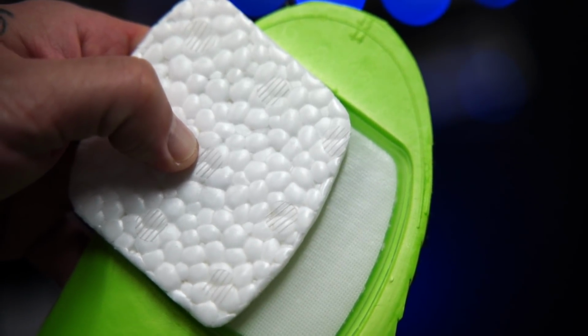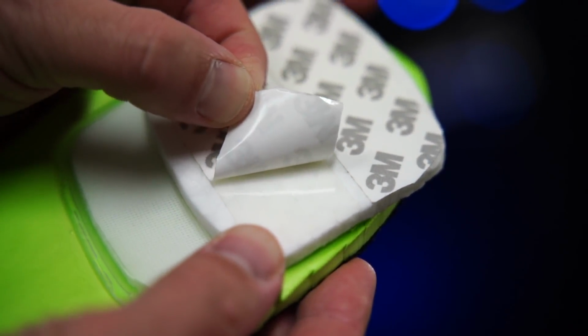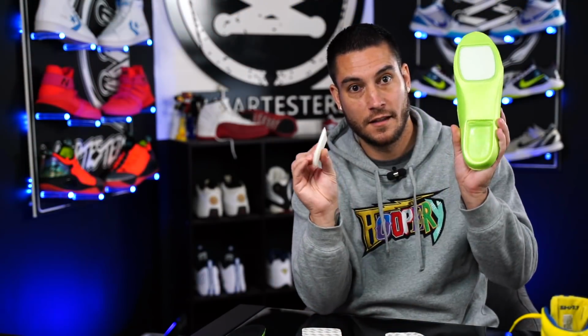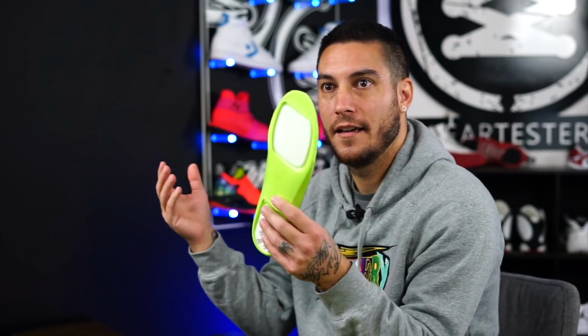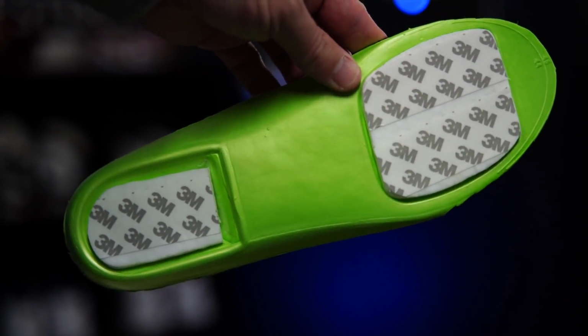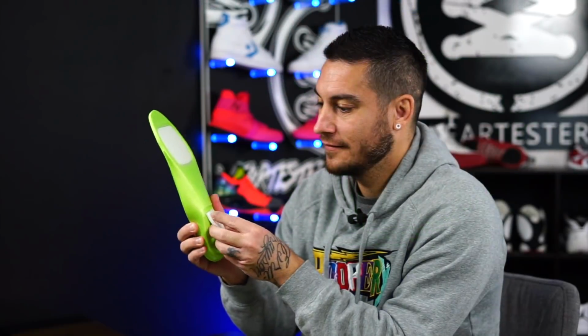But yeah, these guys right here actually come with double-sided sticky tape on them because you're supposed to, what? You take this out and now I have Boost in the back and Zoom in the front. Tell me, when are you ever gonna get that? It goes in the opposite way though, yeah? Yeah, I'm just not trying to peel the sticker off and have it get stuck inside. Just double check it. Yeah.